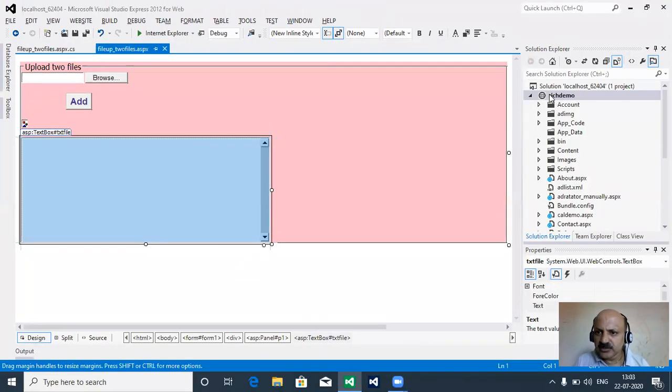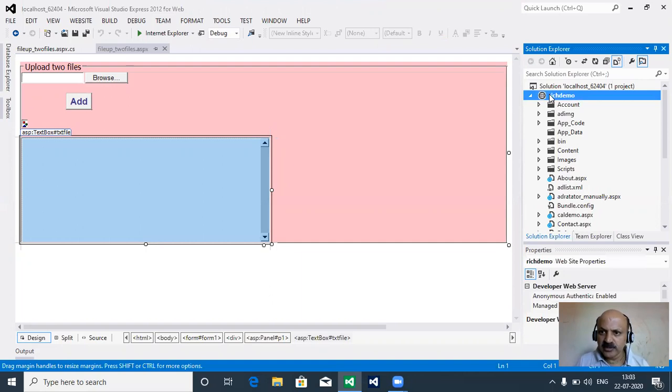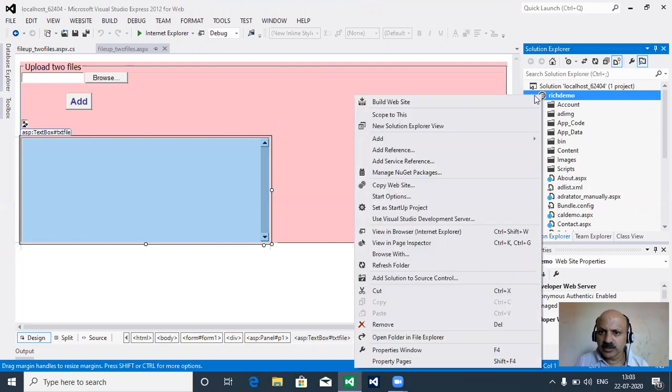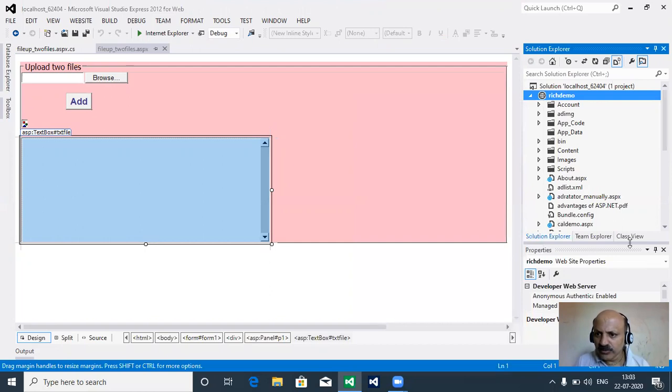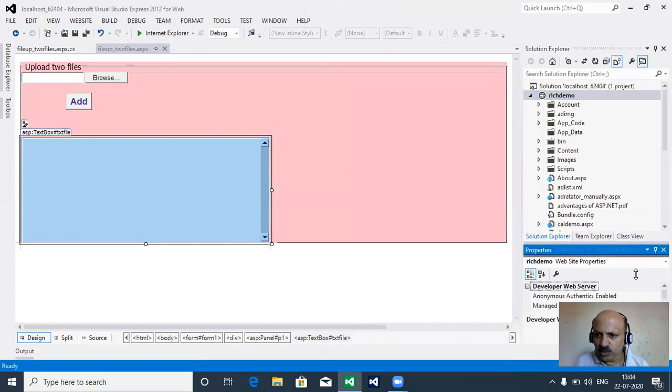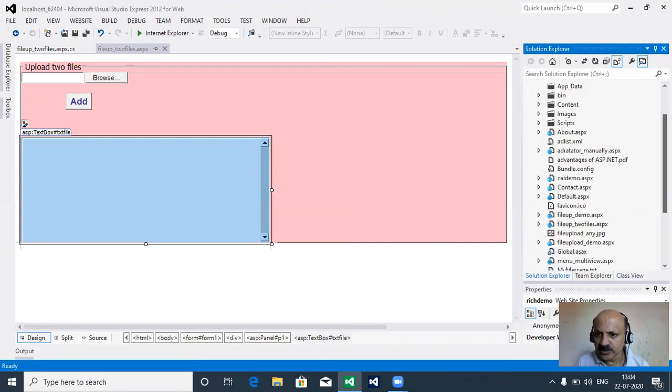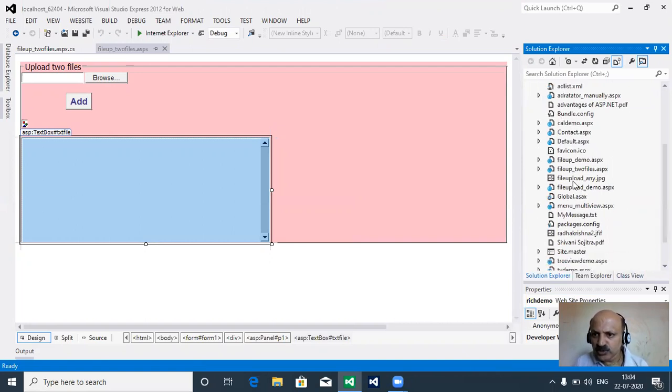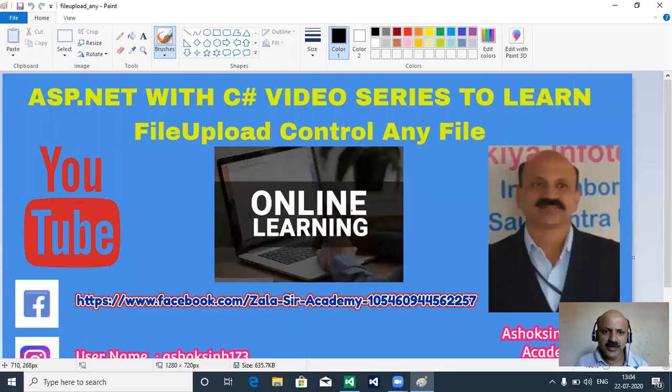Now just first select your main website folder and just right click, and refresh folder. So all our previously bound files appear also here; the Save As method we have to use. So like the file upload, the thumbnail we have to bind, so I open that in Paint.